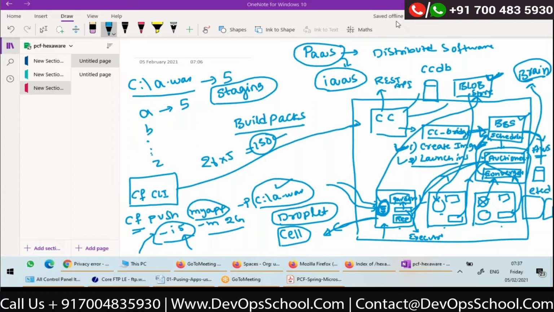Yes. If I am the administrator who is installing Cloud Foundry, I need to do capacity planning. Capacity planning depends on various factors. In your Cloud Foundry installation, we'll discuss later, we need to decide how many organizations you want to support, how many spaces you want, and how many applications maximum you will be deploying.